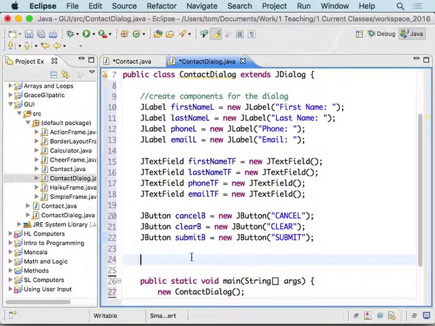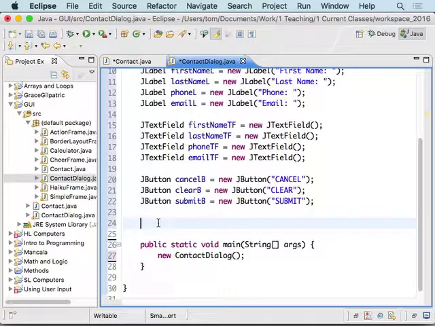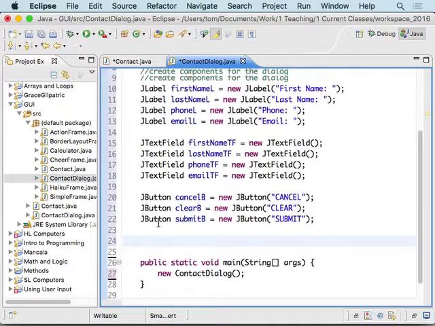Okay, so dialogues are a little bit different from frames, okay? And we kind of talked about that earlier. The purpose of a dialogue is to get something back to the main application. Okay, so when we talked about creating a new class, we want to know what's the name of the class, does it extend something, does it have a main method, does it implement an interface? There's other things that we can do with that new class dialog.